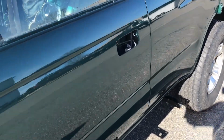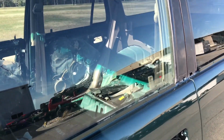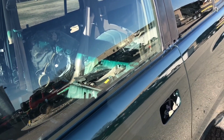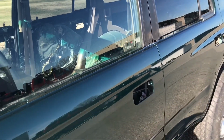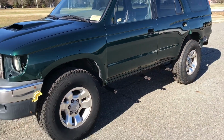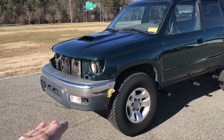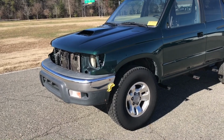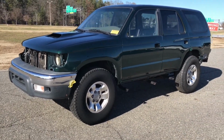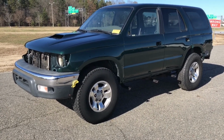So all the moldings, guys, we refinished the moldings as well. Even the trim that's still on it is going to get removed and painted black as well. As far as the outside, all the pieces that are missing are obviously going to go back on. We're going to have a color match green bumper. And as far as suspension goes, initially we were going to do a nice clean coilover system, 2.5 to 3-inch lift.